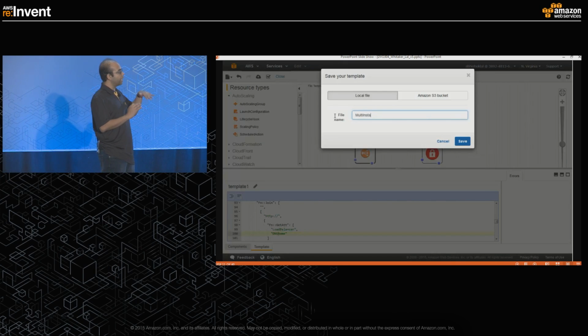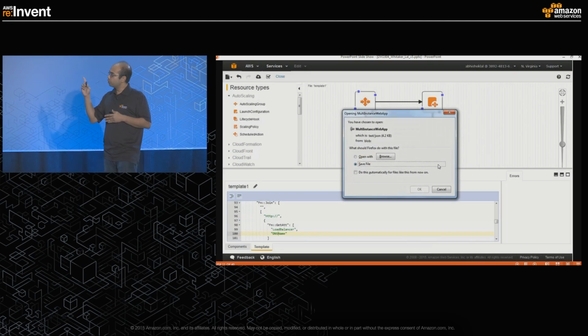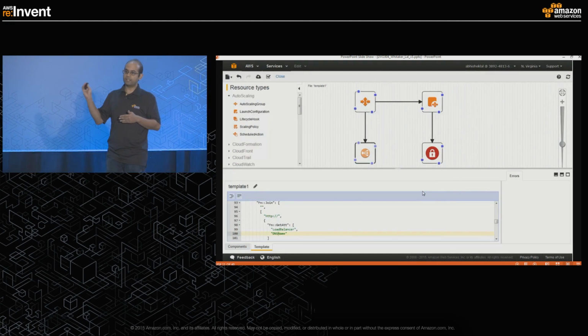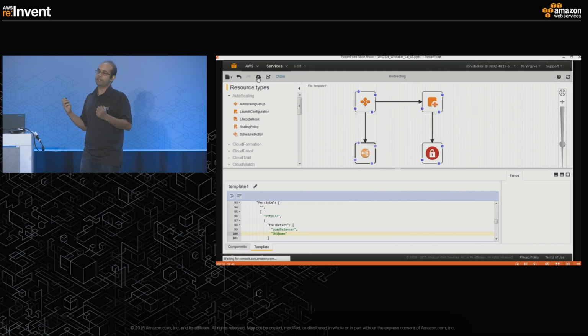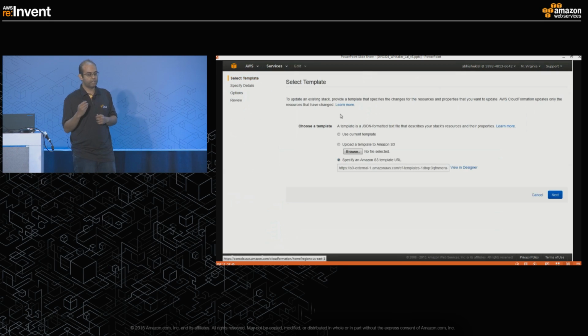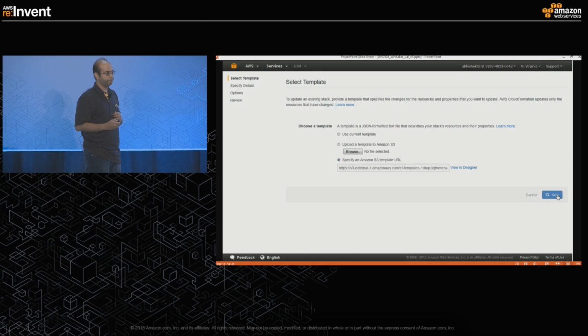Because once you go and update the stack, this template will no longer be available if the update fails. So I do a file save as and save this file locally. So I have a valid template, all of my changes ready to go. And at this point, I can click launch and go update my stack in there.